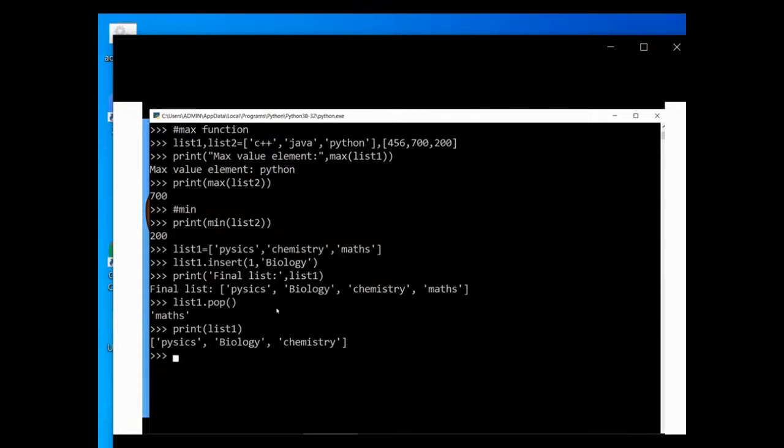If you want to remove values, we can also mention a particular value and remove it, that is list 1 dot remove. If I want to remove biology, I can use list 1 dot remove biology.